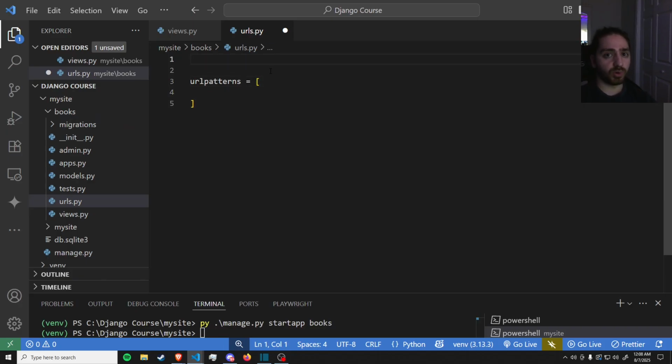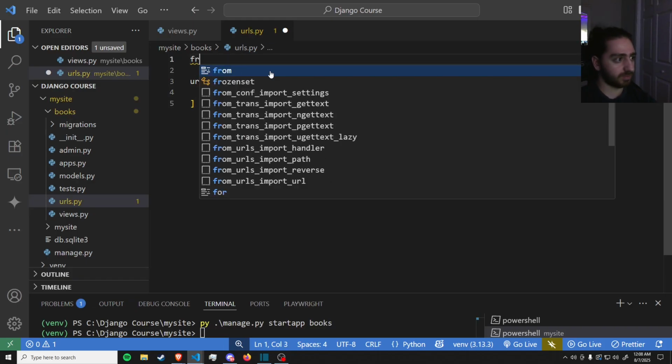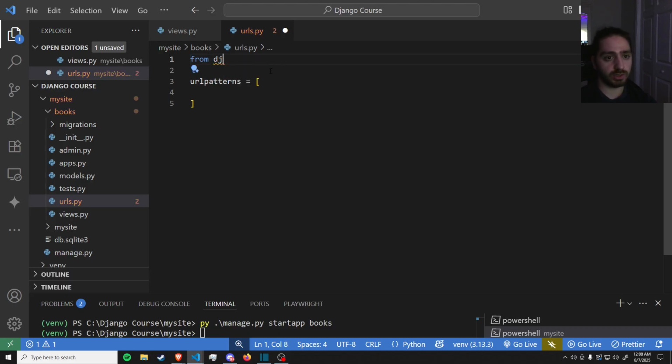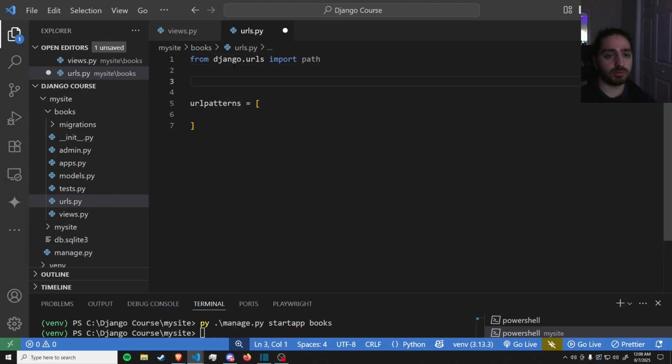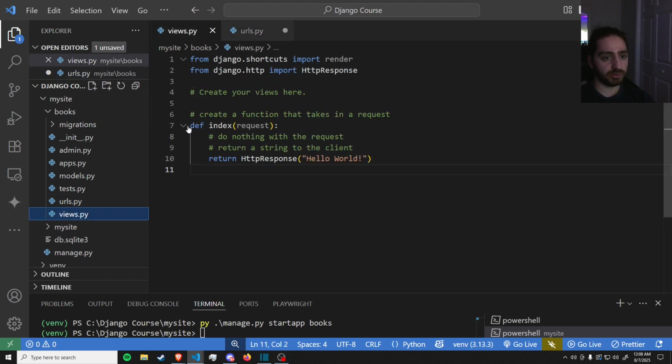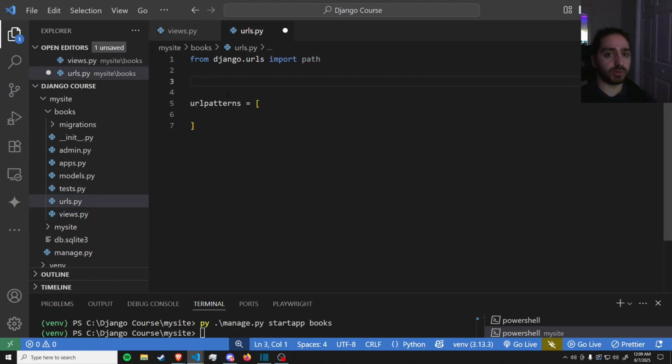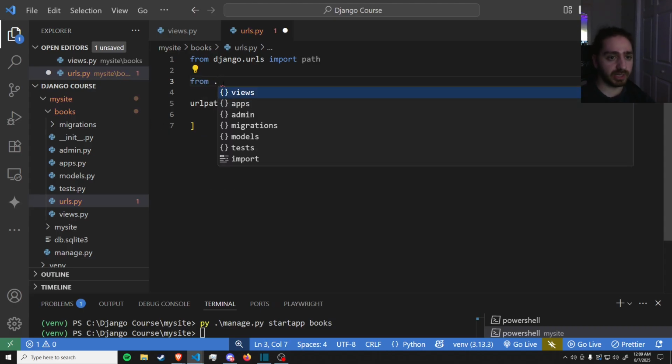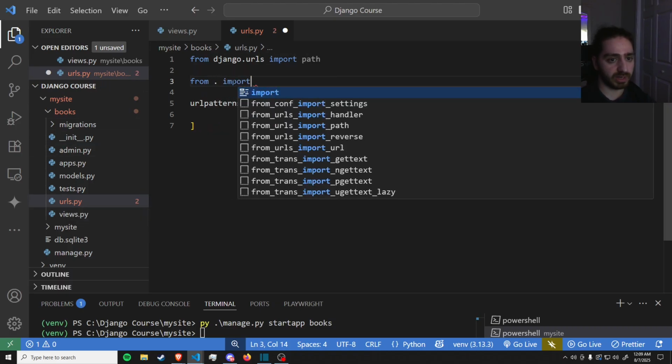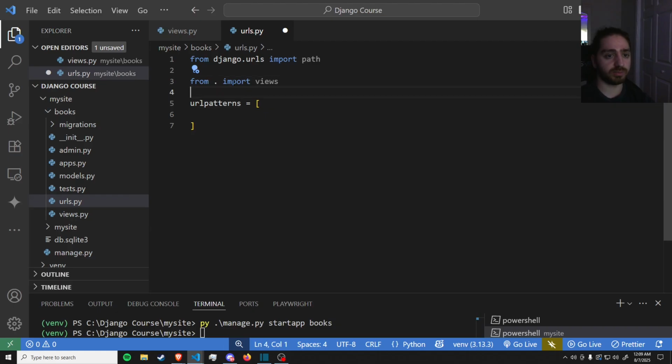Now we need to import the path function, so from django.urls, import path. We also need to import the view function. We created the view function in the views file, so we can do from dot, and what this dot means is the directory that this urls.py file is in. So from dot, we want to import views, like so.